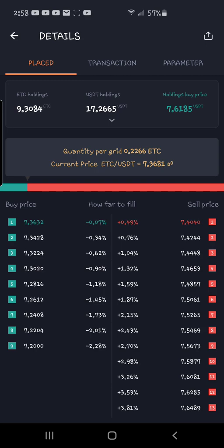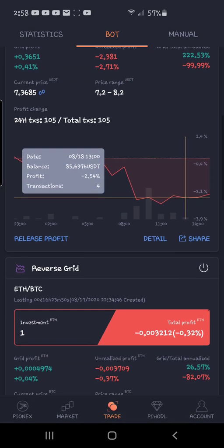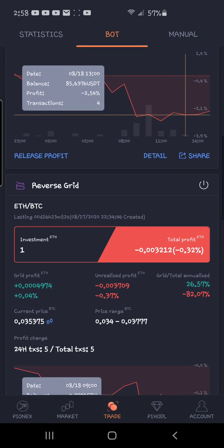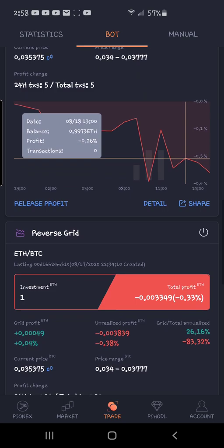It'll just sit there and bounce back and forth all day long. Sorry about the interruptions — I keep getting yelled at by my kids, it is what it is. But yeah, we're just going to sit back and see how these things go. I'm really not worried because I think it's just a dip in the market.